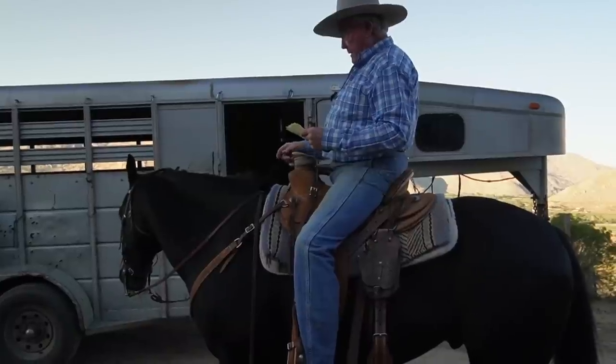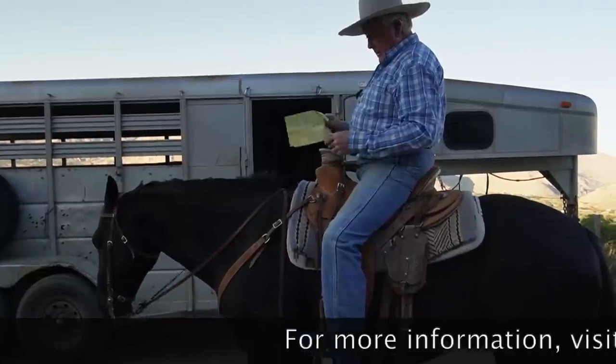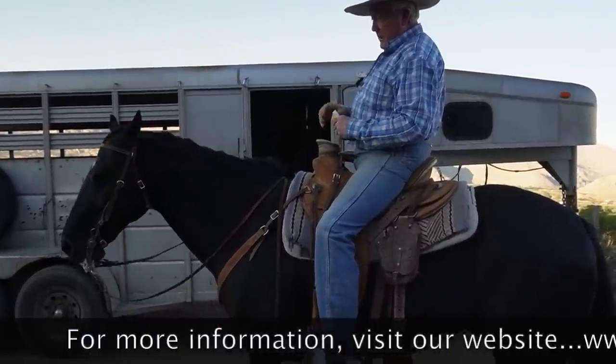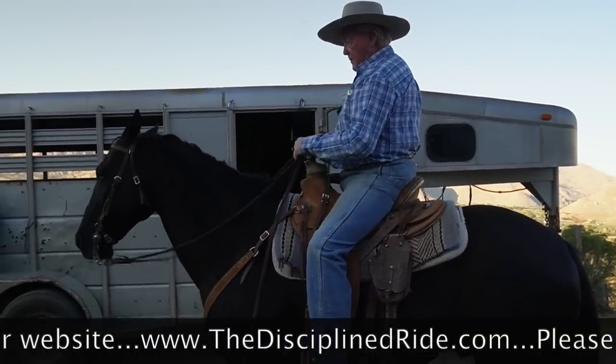The way I set up this cheek piece is so that the horse will break at the withers. That's the way I want the curve of the cheek, and that's what helps all these Western horses break at the withers and lift up.